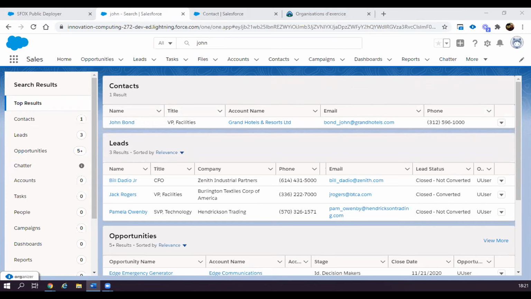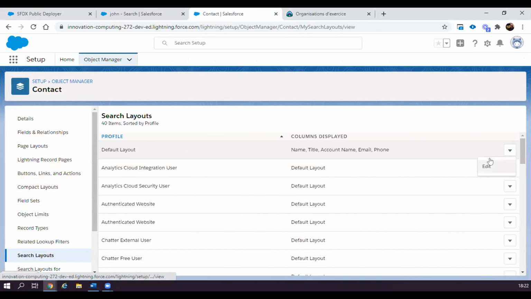Okay, what you have to know about the global search is that you can add a maximum of 10 fields to your search layout. So back to the administration.